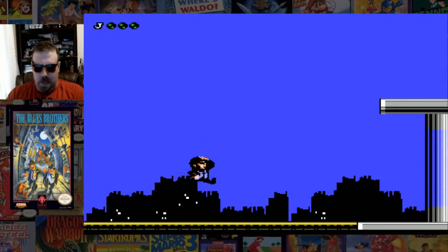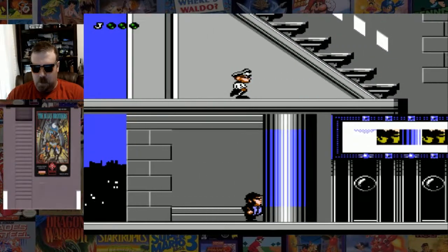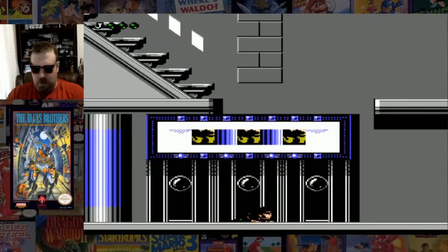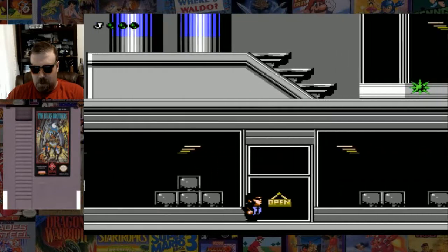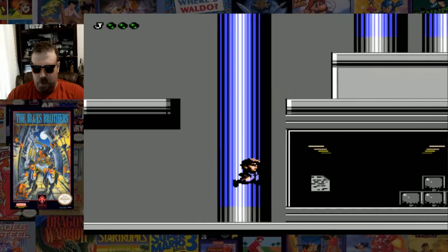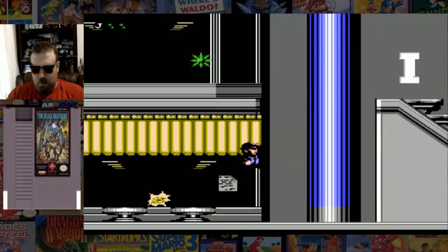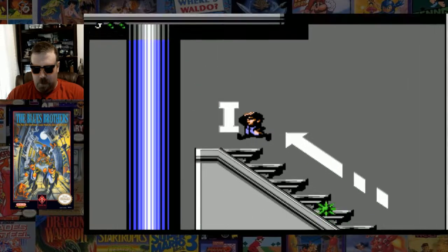So, the background with the guy marching, that was awesome. Control-wise, it's pretty responsive. I'm not feeling any lag or any real issues. That's good. You got a run mode, you didn't have that in Chip and Dale, like pressing the button to run like Mario. And you can start it in midair. I don't know what those are, but they're flying around and trying to hurt me.